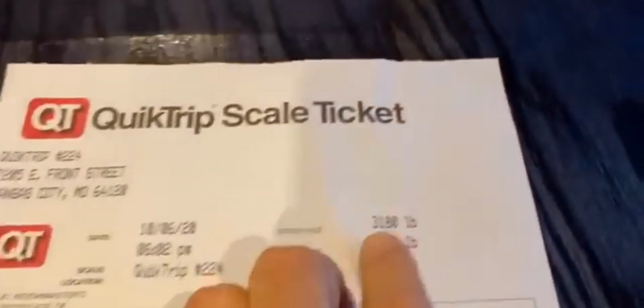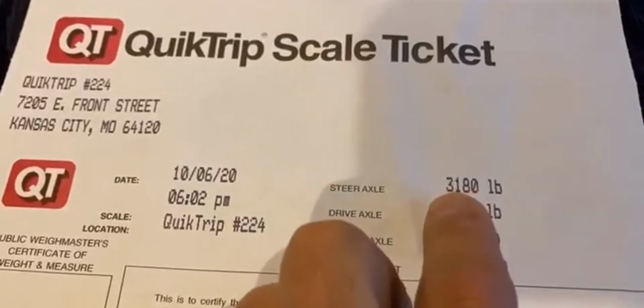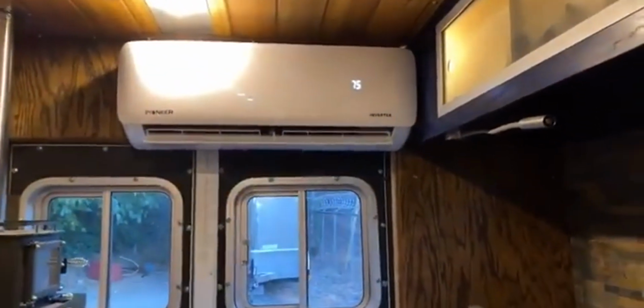I was really concerned that I was over the weight, so I took it to a local QuikTrip scale, weighed it. 10,400 pounds. Drive axle is 3180. This means that this vehicle is fully loaded. The trailer, I can probably pull it very short distances, like across town, to move it. But as far as going cross country with my mobile metal shop behind this rig, not a good idea. It'll be overloaded.